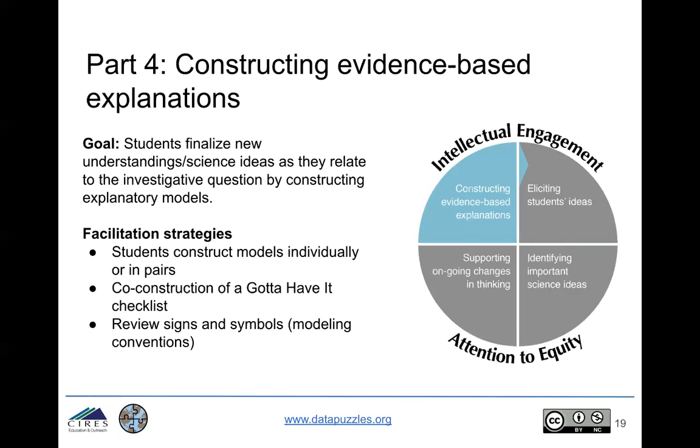Then that's an opportunity to have conversations with students about what really should go in these models. And you can create a public record where once students come to consensus about the different parts and how those parts are connected, you can put those on a whiteboard or a piece of butcher paper and start to make that list. And that really is a useful strategy and helps in the success of the modeling, is also just great practice in terms of argumentation and reflecting on evidence that we've gathered through the lesson. So just know that those instructions are hidden in slides in the slide decks should you need them.